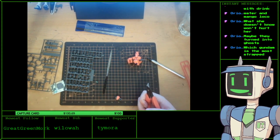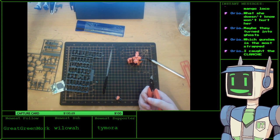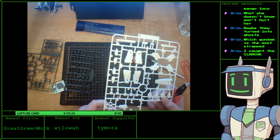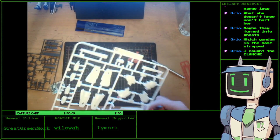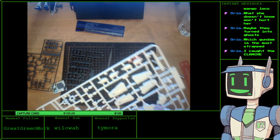Which one is the most strapped? Oh, that is a hard question to answer. So the most strapped Gundam, just on the amount of physical weapons it's carrying? Is that what you mean? Because there's a lot. I caught the Clanche! Yeah, exactly. It just sounds like a disease. The most strapped Gundam though, that's a good question.